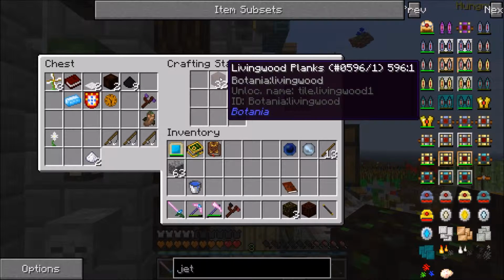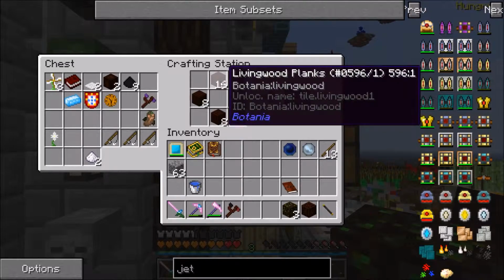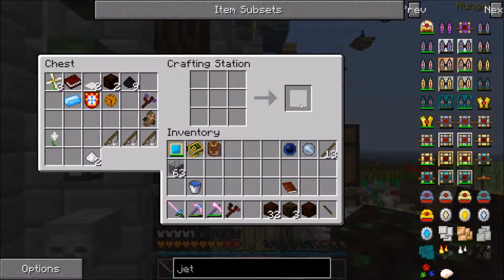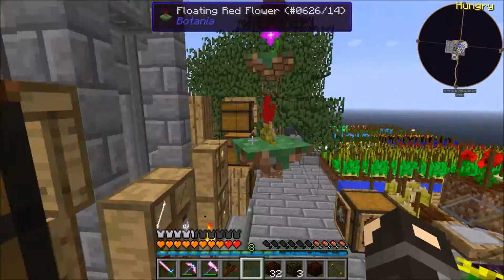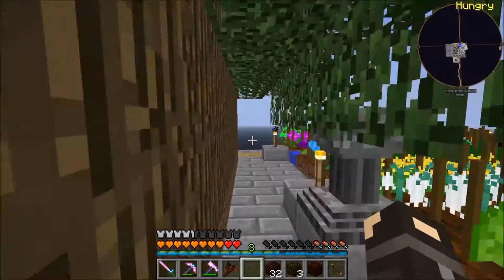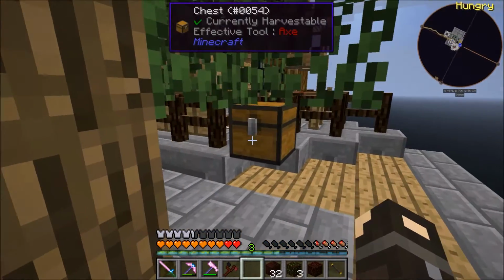Well, I suppose on the plus side, we will have some pretty building blocks to use up there as soon as my jetpack is charged. In the meantime, however, I must go and grab 8 additional living wood.